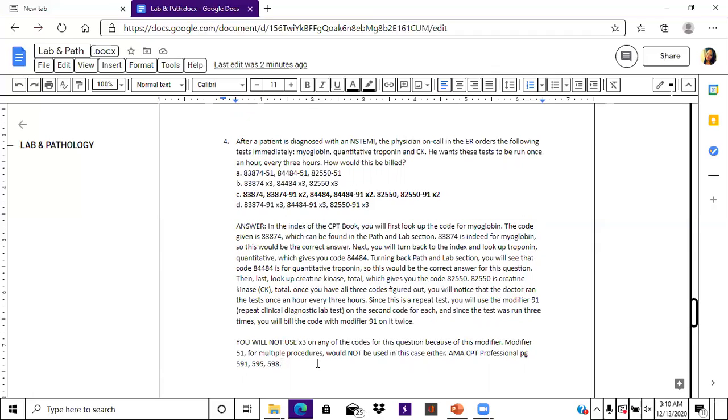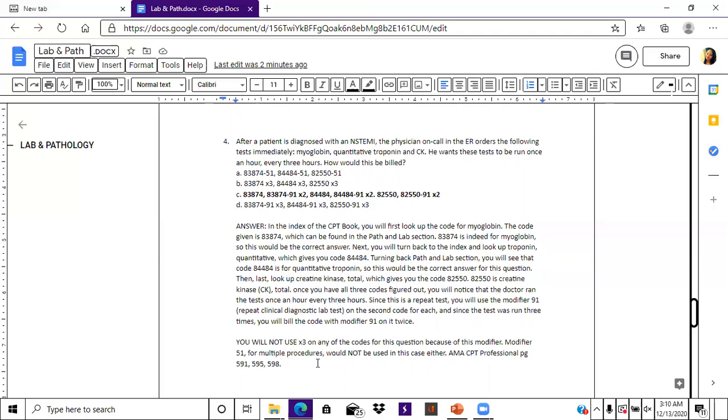I'll do a video next about modifiers. That's why it's going to be very important to know your modifiers and know when to use them. Because if you leave the modifier off of this claim, then it can be denied. And if it's denied, it means the doctor or the lab or whoever performed the services will not get paid. And that's your job, you have to know what you're doing. So this is a field where you have to constantly do research, constantly read, network, join groups, and look at YouTube videos to gather all of the information that you can.